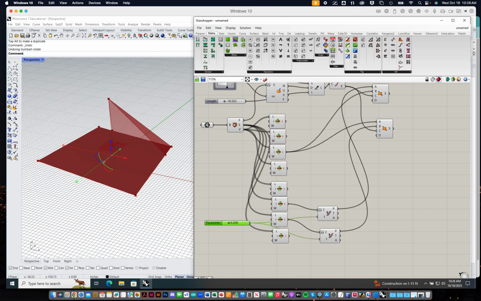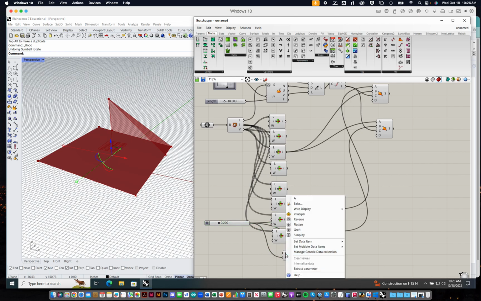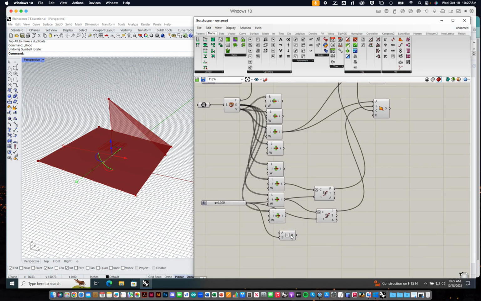So if I go to math, I can do that. I can say, whatever this number is, I'll subtract it from... I'll right click and I'll say the first item is going to be 1. Right? So now I'm always going to get, if this is 0.2 going in, 1 minus 0.2 is 0.8, right? And so then I'll just plug that in for t. Now we have something that worked how I drew it.